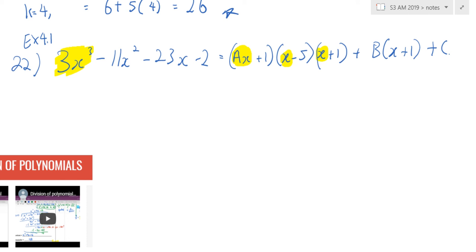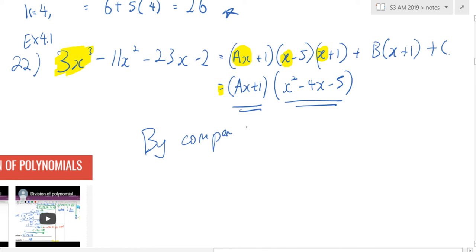So, I don't want to expand thoroughly, but I just want to show you in a simpler, easier way to see. Can you accept, if I were to expand this plus 1, minus 5, minus 4X, minus 5. Now, if I have this and this, there's only one term when I expand I will get X cubed. That is AX times X squared, right? The rest will not give you X cubed. The rest will give you X squared. So, what can you conclude by comparing coefficient of X cubed? 3 equals A. One mark.